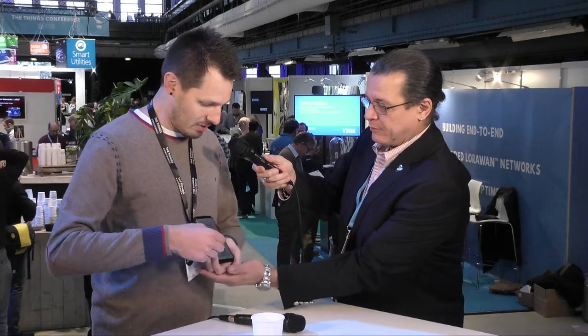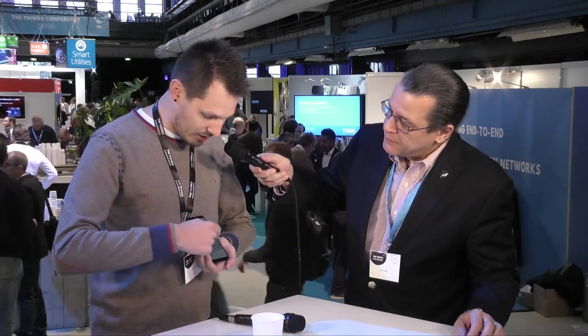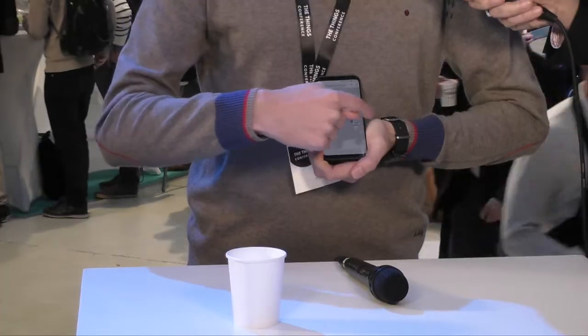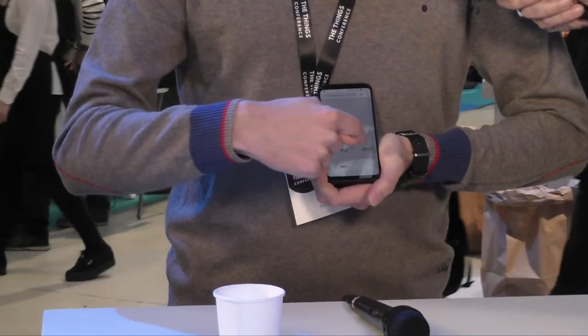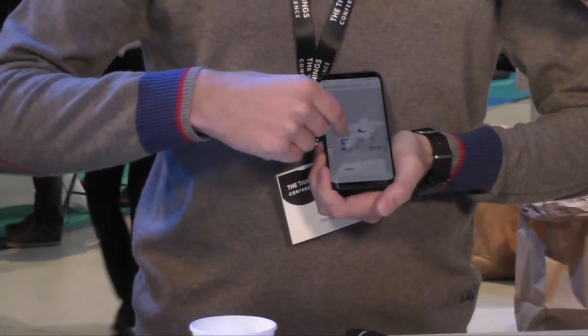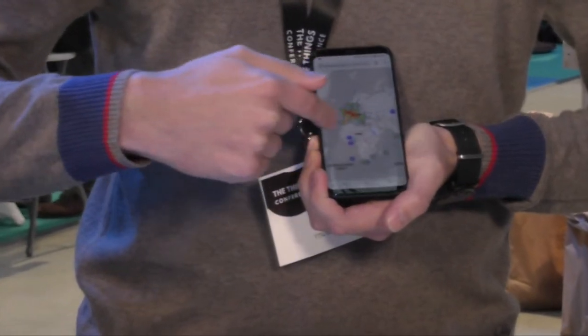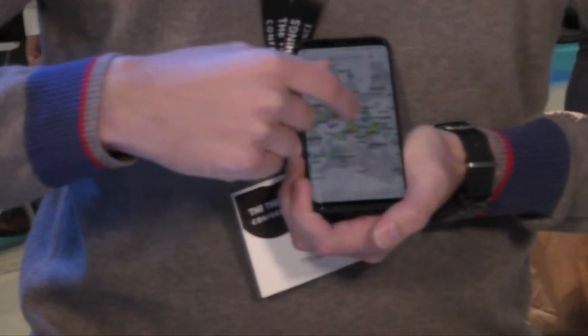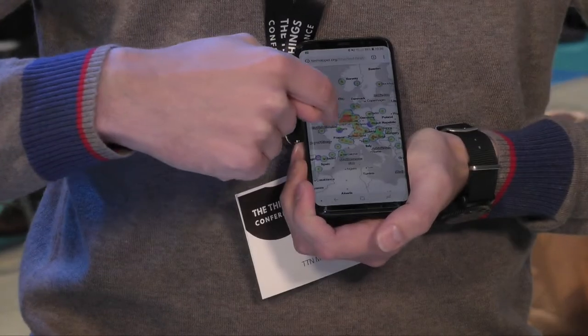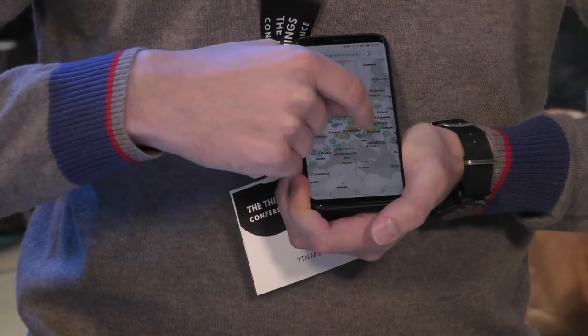This is the website with one of our heat maps. If I just zoom out, you can see we have data measurements all around the world — South America, North America, Europe, Australia, Asia. You can roughly see Europe has a lot of Things Network coverage. Zooming in slowly, the Netherlands has a lot of coverage, Switzerland, Slovenia.